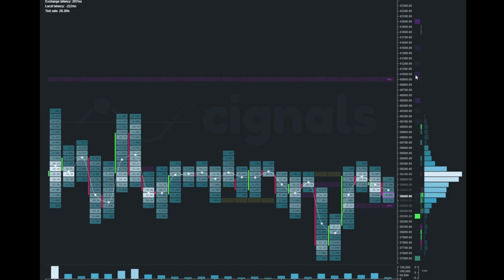And that's why you notice all of these sellers hanging out up here outside of the value area and all of these buyers down here hanging out outside of the value area. And you can even see they start to chase a little bit closer to perceived value because sometimes you won't get that deep pullback. It's a great way to trade if you just sit there and wait, and it's ultimately how you won't lose a ton of money and you'll win a lot, but you won't trade a lot.